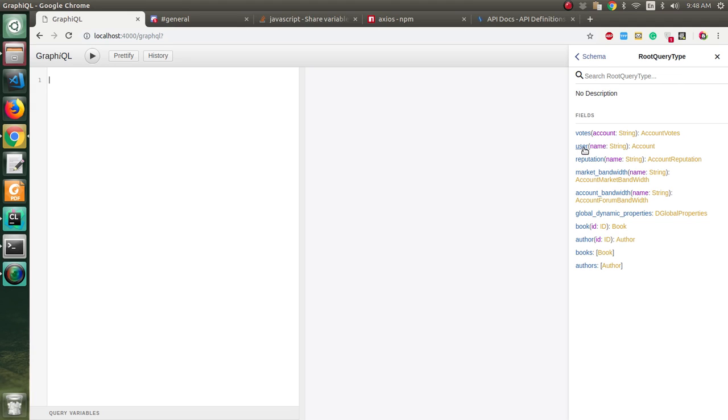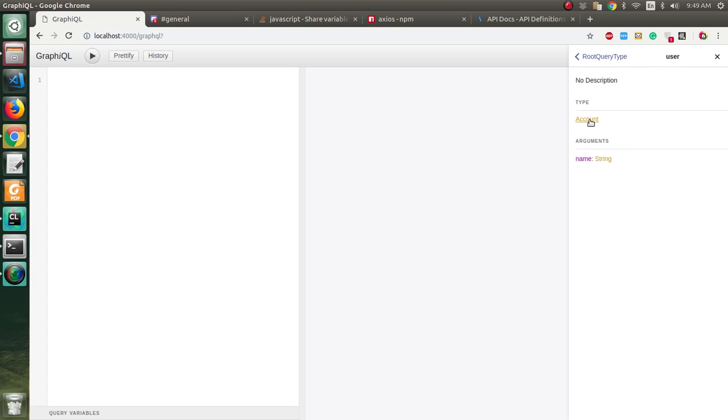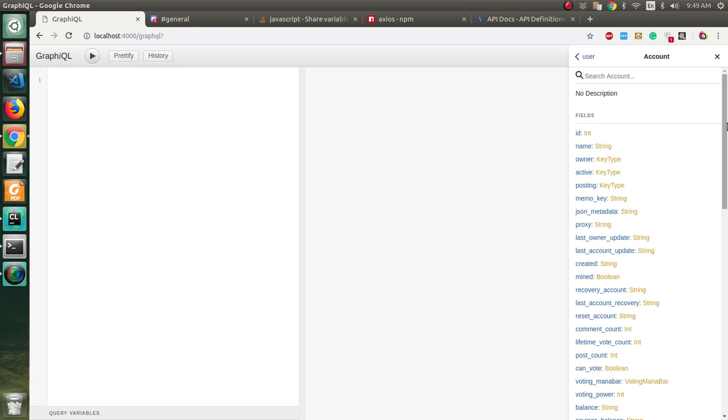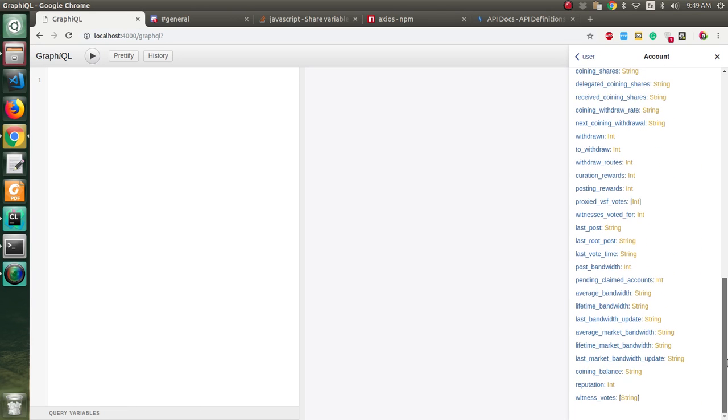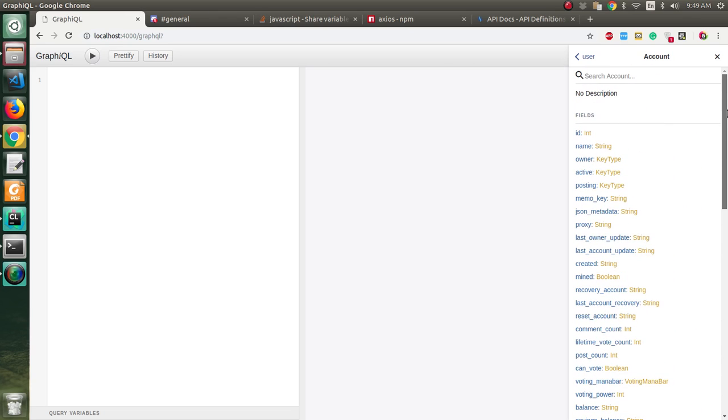You can type user, and you can pass a name, and you will get the data for the user. If I click user and then account, it will tell me what data of this user I can get. It lists a lot of different data that we can get for the user.